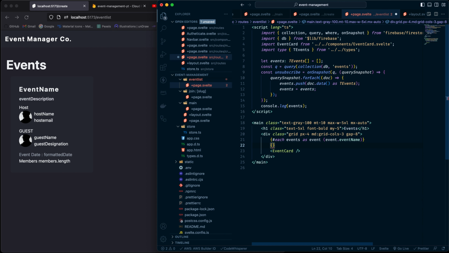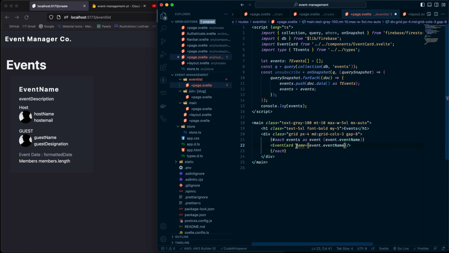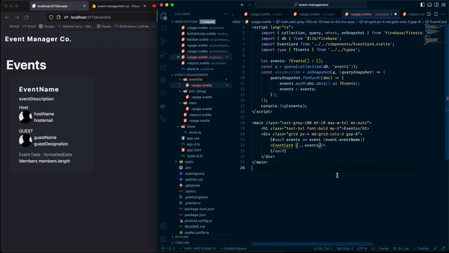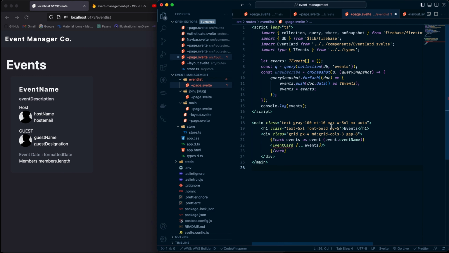I can also close that block out now. I'll render this out, and to give event card some props, you could do name equals event.name, but this is a bit verbose, so SvelteKit makes it easy. You can just spread the props out with event, and event card will have access to all the values inside the event: event name, event description, all will be given to event card.